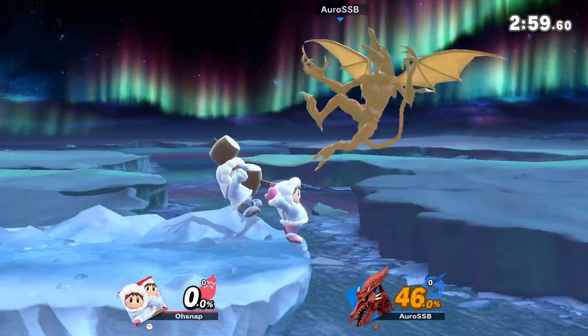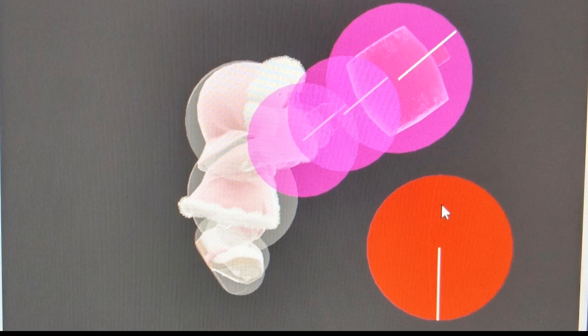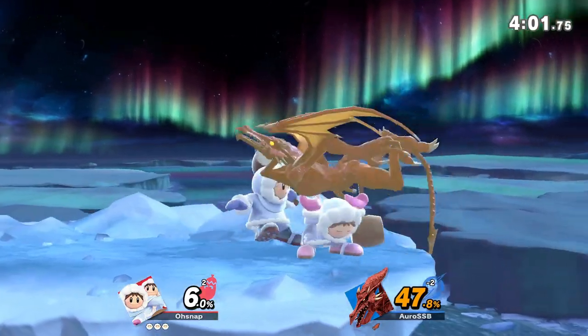Forward air can also spike out of down throw with the second Ice Climber. The hitbox looks like this, but be careful because sometimes the double hit on forward air can ruin the spike effect.